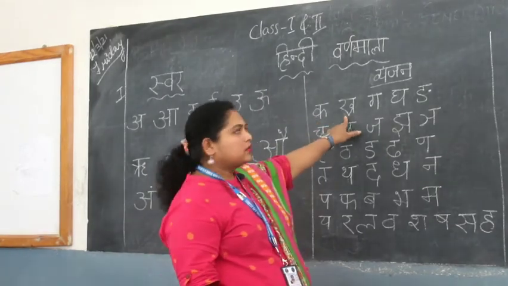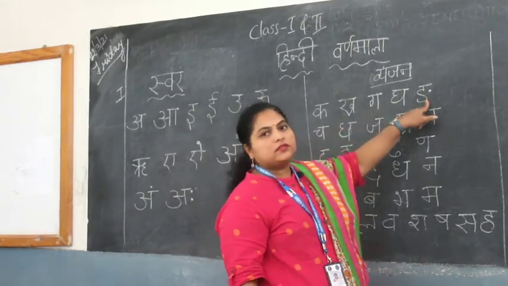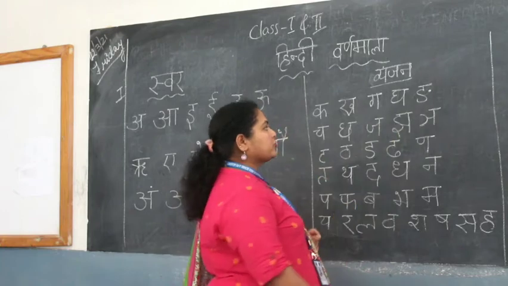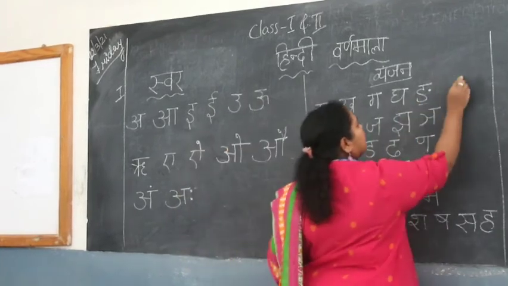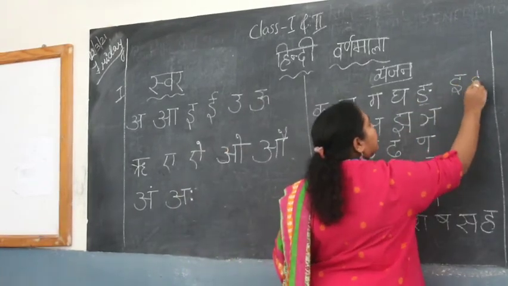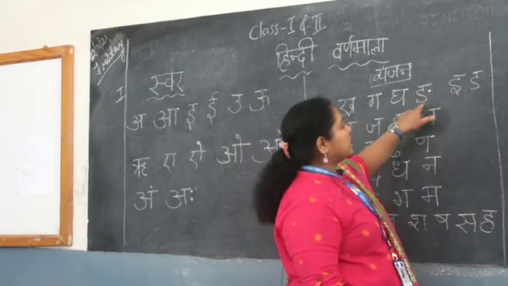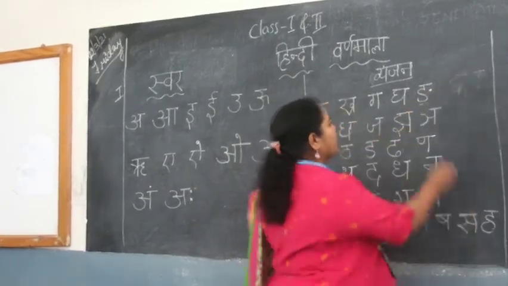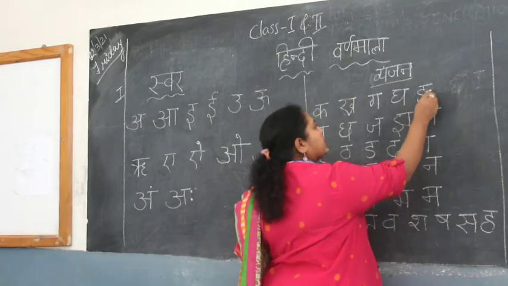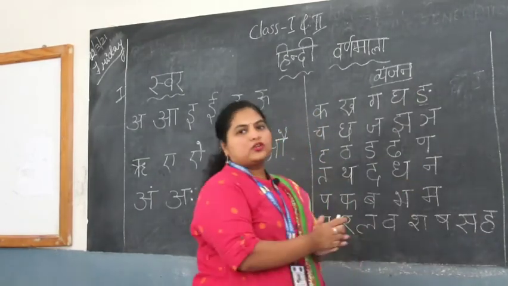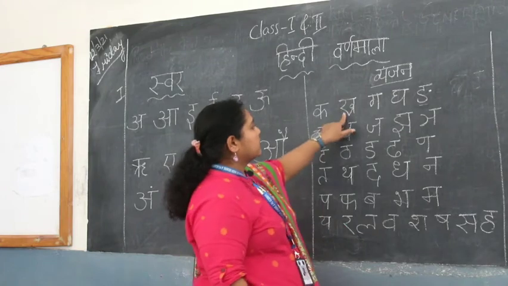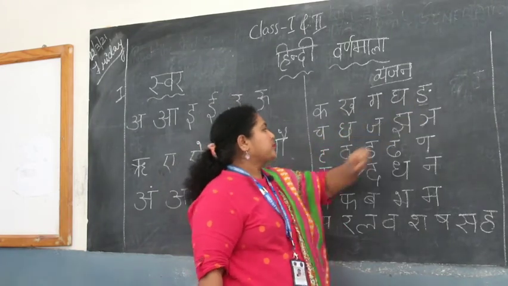Ka, kha, ga, gha, nya. So most of you in the place of nya write e, and some write without the dot, which is da. So that's wrong. You'll have to write nya this way, stop here and put a dot here to your right. That's nya. Ka, kha, ga, gha, nya.